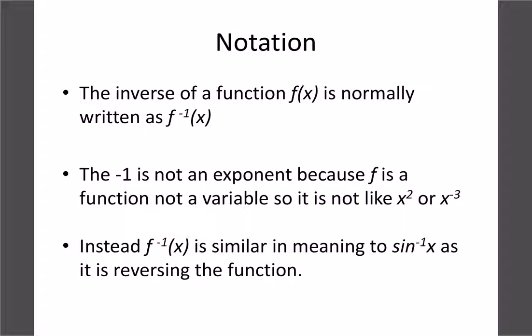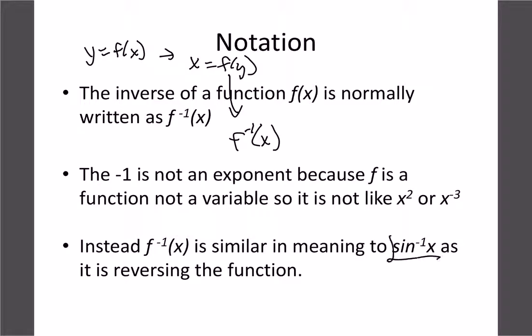Typically when we talk about a diagonal reflection, we had said our equation y equals f of x changes to x equals f of y. So we're just trading our x and y coordinates. That's still true, but we're just going to introduce another notation as well. Instead of writing it as x equals f of y, often we just use f to the negative 1. So that stands for the inverse of x. Be careful, the negative 1 is not an exponent. It's not like x squared or x cubed or something like that. The negative 1 in this case is telling us to do an inverse.